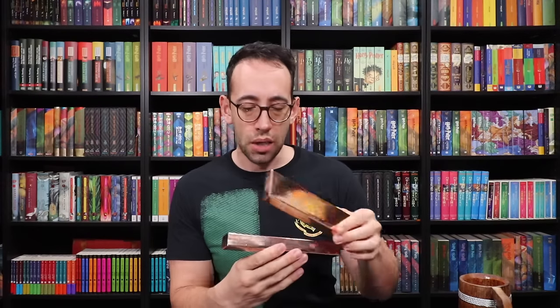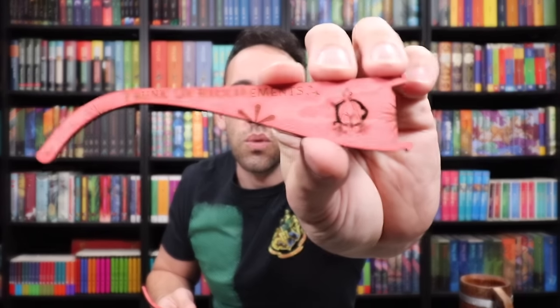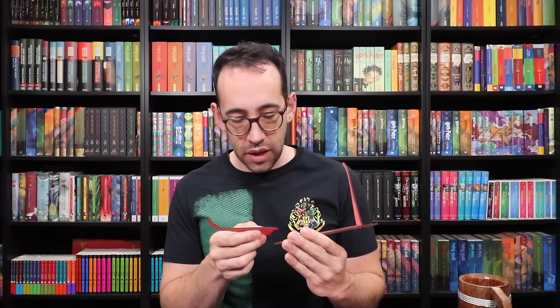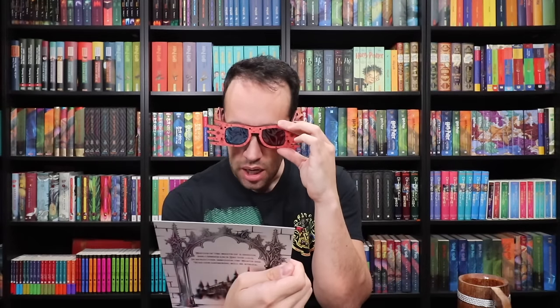We've got another box here — didn't I say there would be glasses? We've got glasses which are wooden — wooden glasses with the Dumbledore's Army symbol on it. One of the earpieces has 'Trunk of Requirements' on it and the other is mirrored, which I think is a clue that you've got to look at something in the mirror — which I think was the coin. These are Luna's Specter Specs, a really cool wood version. If we put them on — wow, I wish you guys could see this. It's turning this image 3D — Hogwarts is literally 3D and the words are just like popping off of the page.